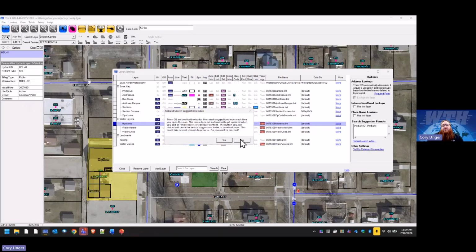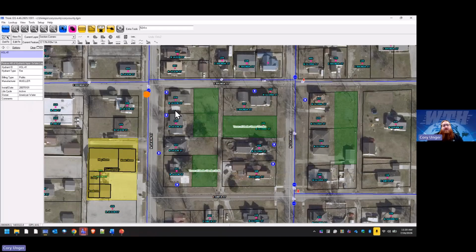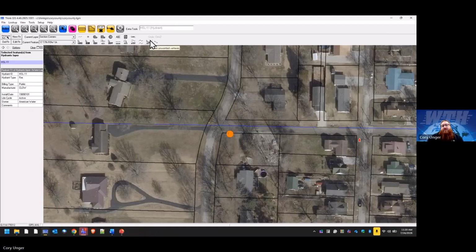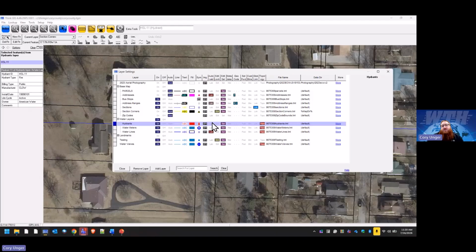And we're going to do a rebuild real quick here. So now if I start searching for HSL dash, I can start seeing all these different hydrant numbers. I can scroll through and pick one, and it'll zoom to it. So that's where you can set up these search suggestions and then save the settings to the layer. I know I feel like a broken record saying this, but that's the kind of stuff you can set up to make the layer the highest value for the end users and for yourself. Having these things set up is handy for you also. But a lot of times the editor is trying to create a layer that's useful for 20 or hundreds of people, not just for themselves.